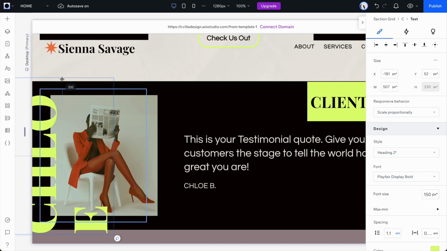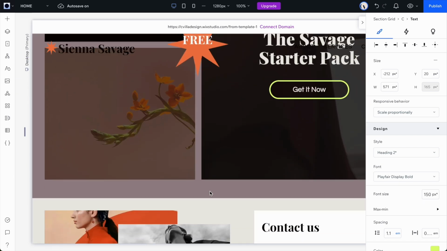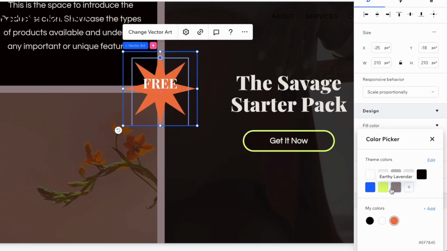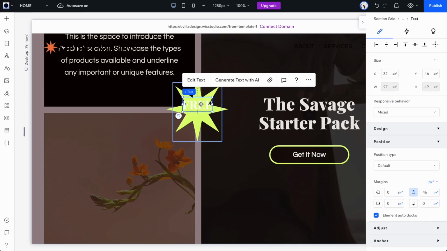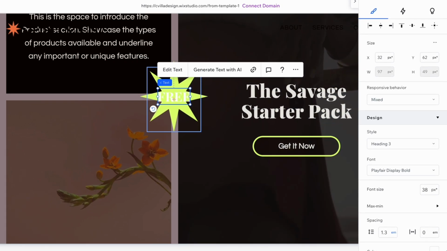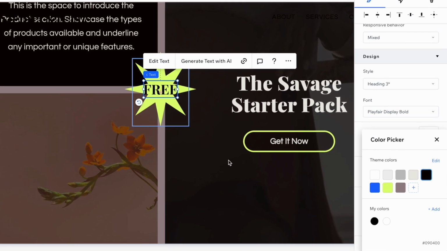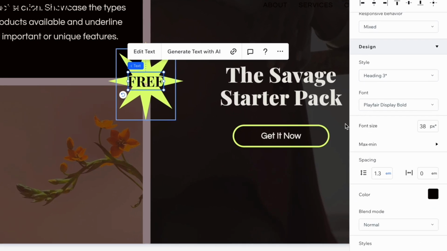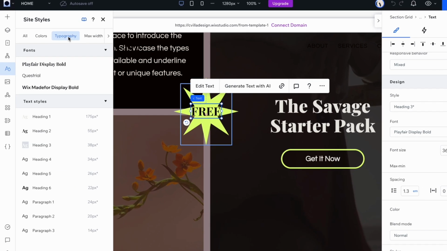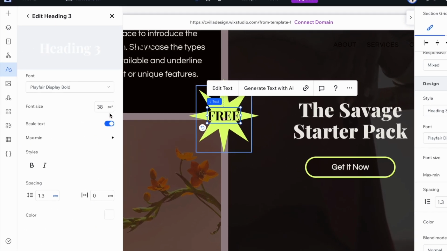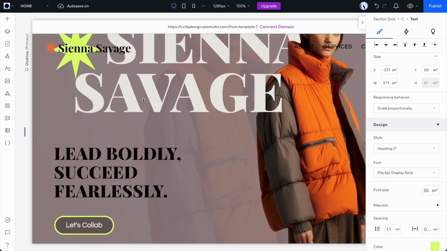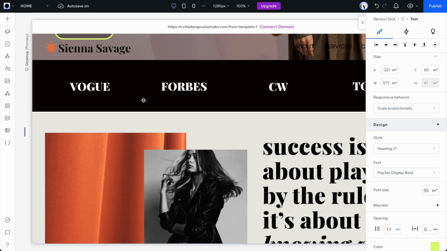Some of them you may need to change manually as well, like this one. So you can just grab the shape and now your color is right here. And you may notice, oh yeah, white doesn't look so good on that. You can't read it. So you can change the color of the text to black. Maybe you want to adjust the size a bit. So this is a heading 3. Go back here and adjust your heading 3s to 36. So far it's looking pretty good. So let's go back and do that with all the colors.